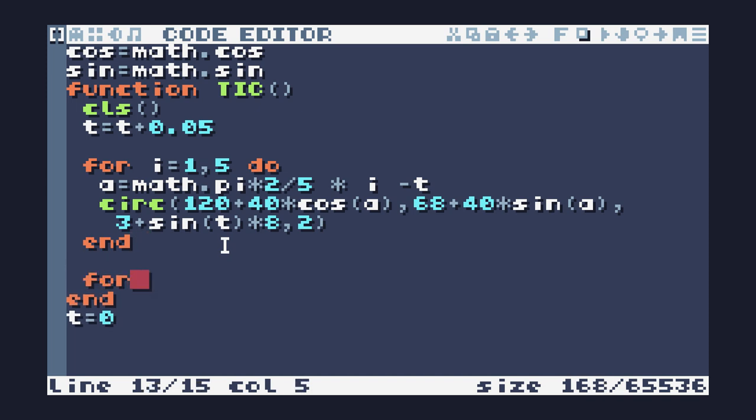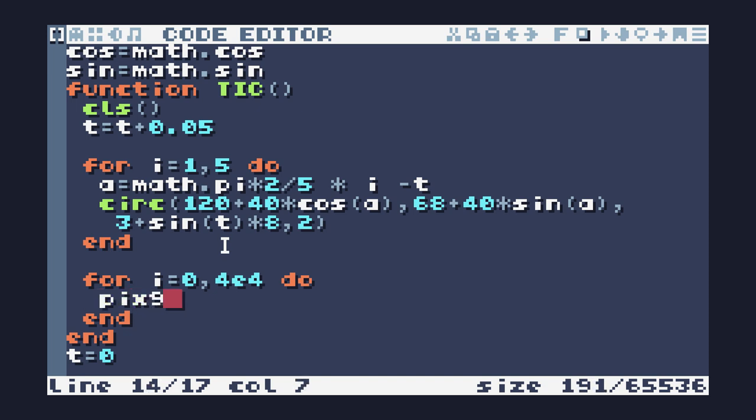The next component of the effect is a for loop, and that for loop is 0 to visit every pixel on the screen, and I use the pix function to set a pixel, but I can also use the pix function to retrieve a pixel. So this particular pixel effect is concerned with reading a pixel from the screen, getting its color, and putting that pixel back on the screen somewhere else. So one over to the left.